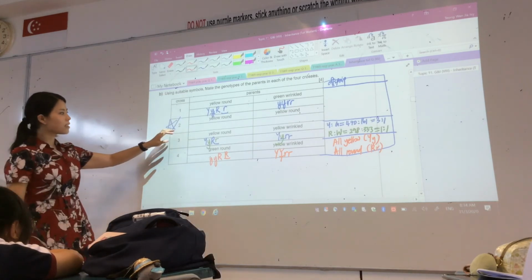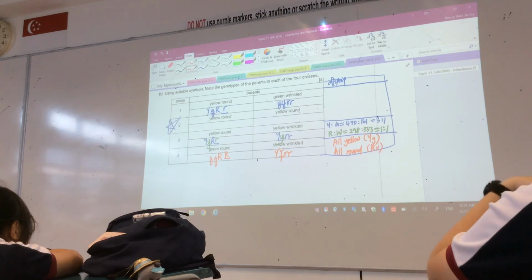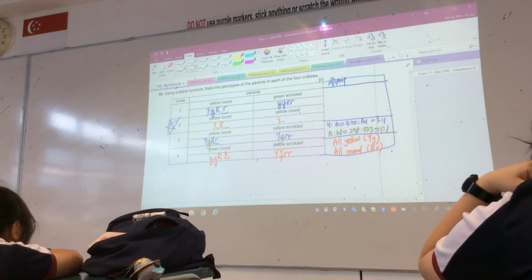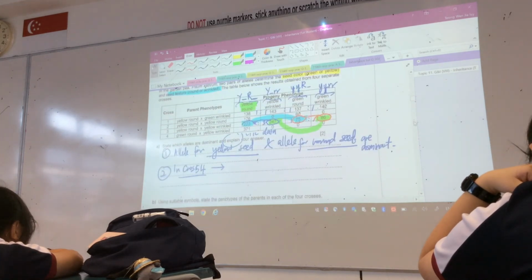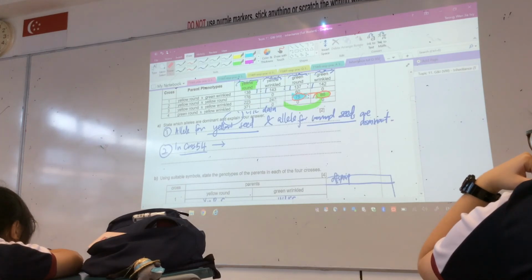Okay, so the most difficult one is cross 2. So we look at cross 2 next. Cross 2, you have yellow, brown, and yellow, brown. So this is the genotype that you expect. For this question, if you look at the ratio, it's not really any ratio that you can figure out. It is 3 is to, I don't know, 0 and then 1 and then 0. So based on that, of course you have to separate the gene locus.